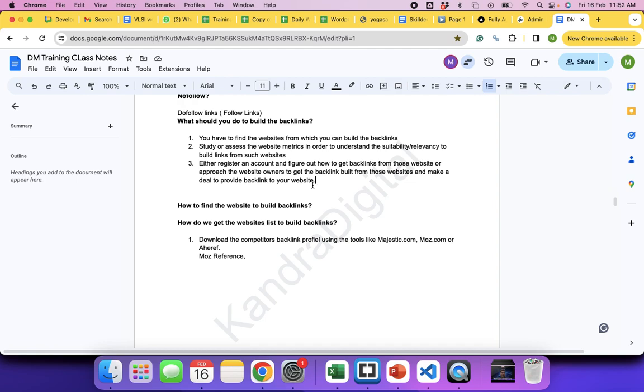Right? But on 90% of the websites on the internet, by default, when you register on those websites and provide your website link, it will be no-follow. Right? So we have a different method of getting do-follow backlinks. We may have to avoid such activities where we are registering. So what about commenting on blogs and leaving a link, or commenting on YouTube and leaving a link of your website or YouTube channel? Do you think they all will give you a do-follow backlink? No, they won't. They all will be no-follow backlinks. Okay. You cannot get anything out of it except visibility or traffic, relevant traffic.